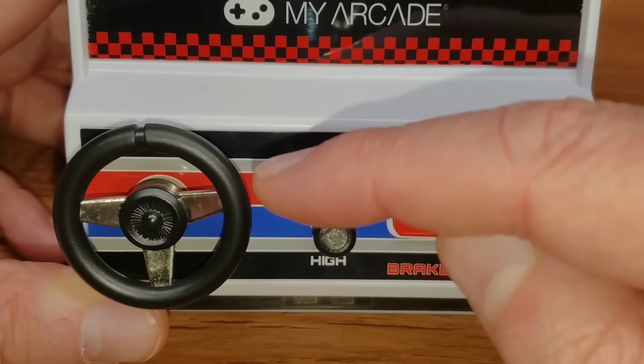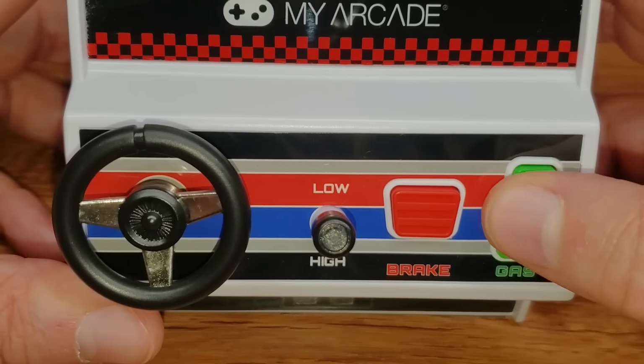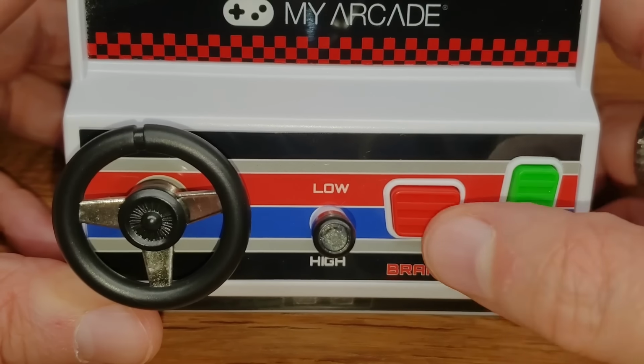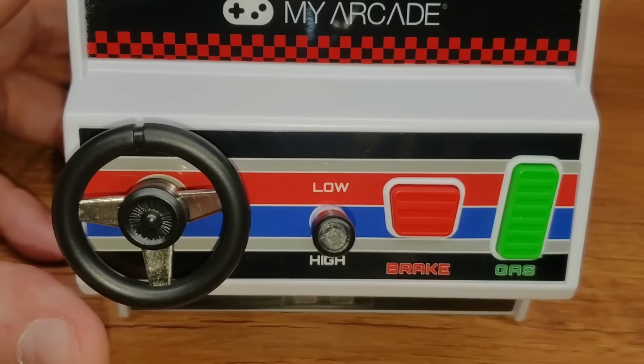Okay, I know I'm saving the steering wheel for last. You're asking, what about the steering wheel? I know. Big gas pedal. Feels typical, not clicky or anything, but it's got a long throw to it. Brake pedal there. You're going to use the brake much less frequently. What about this steering wheel?